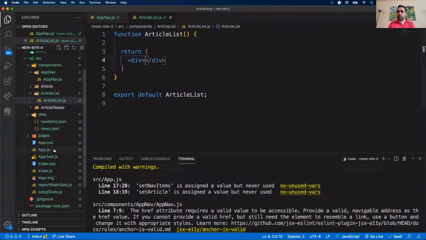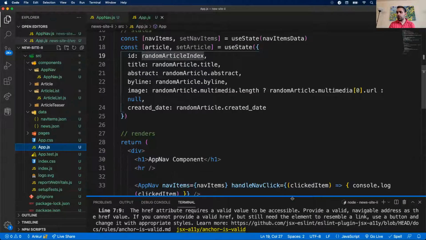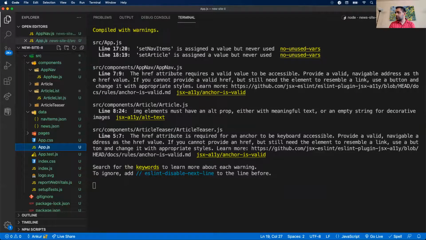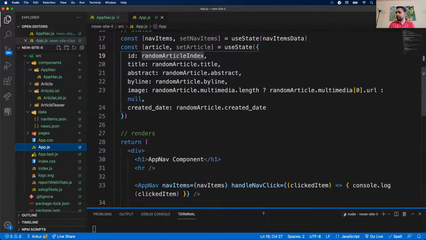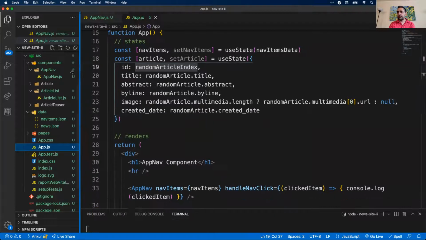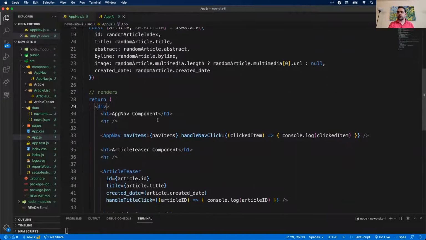Let's go back to our app.js. Look, I'm lacking space here. Let's collapse this. Oops. And let's get rid of this maybe. I'm going to make this smaller. I feel like I'm kind of congested here. All right, let me have this. You guys can't read this. I can make it bigger if needed.